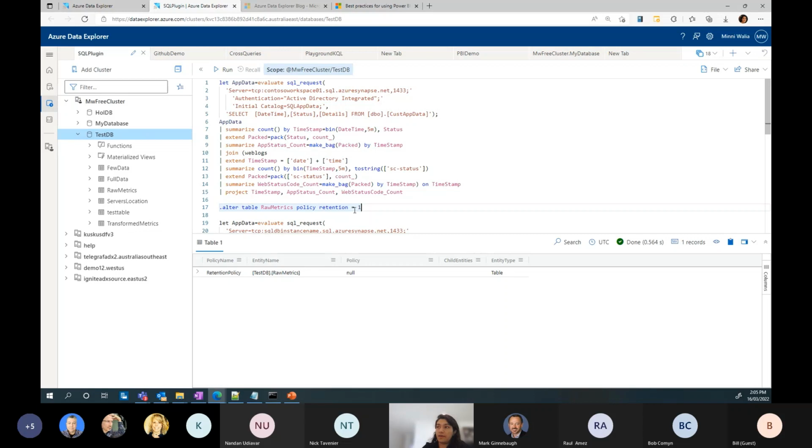In the same way, you can also change and see the caching policies for your cluster. The caching policies are basically how much data, the last 10 days or last 90 days or 2 years, you want to store on the local SSD, which gives you blazingly fast performance. And there are ways to even query the cold stored data in a very clever and cost efficient manner.